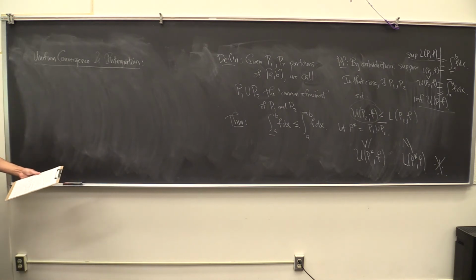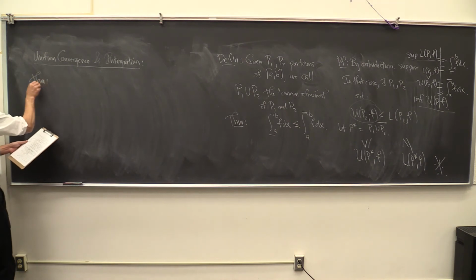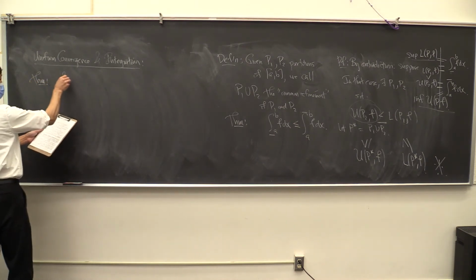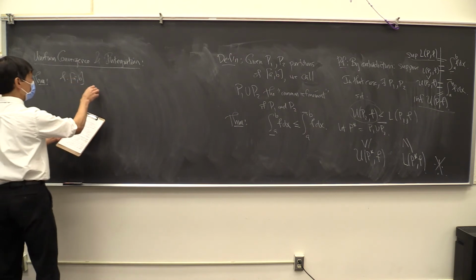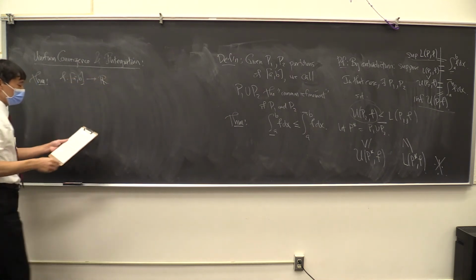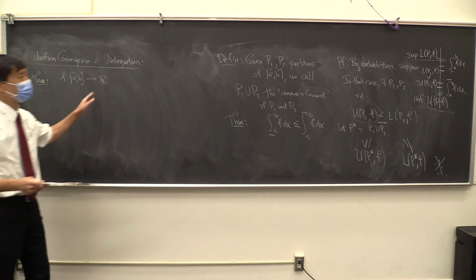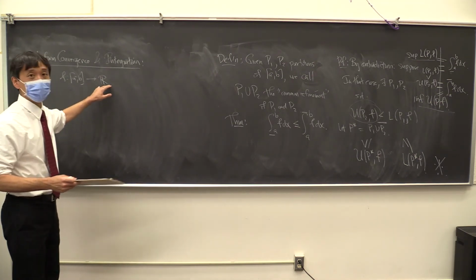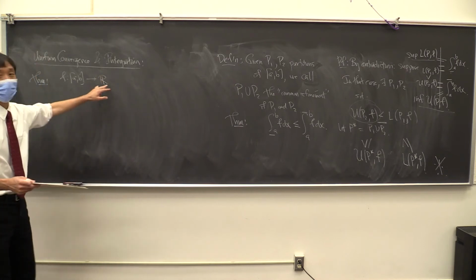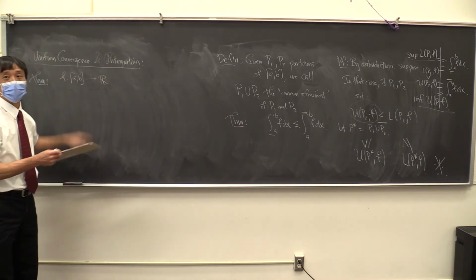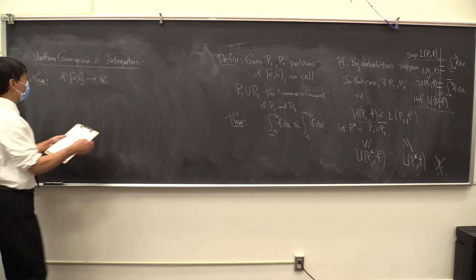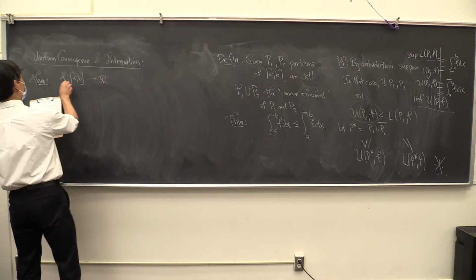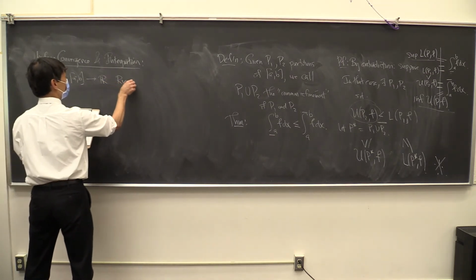So here we go. Here's the theorem. You have some functions. Let's just say they're into R, so that we just talked about real valued Riemann integrable functions. You can talk about complex valued ones, so this will also work for complex valued ones, but let's just say it's in R, since we didn't talk about that. Suppose you have a bunch of functions, and they're all Riemann integrable.